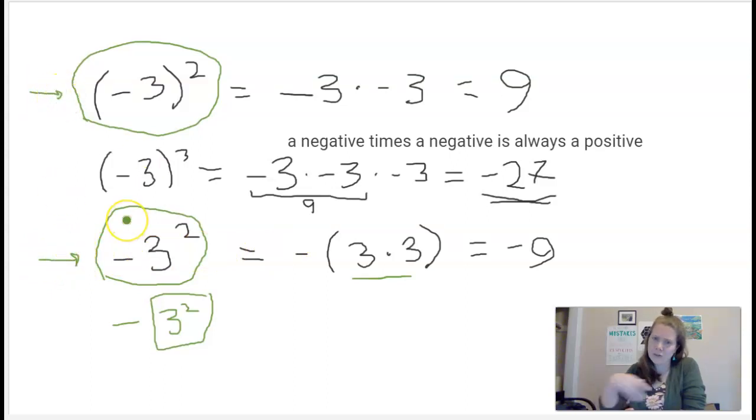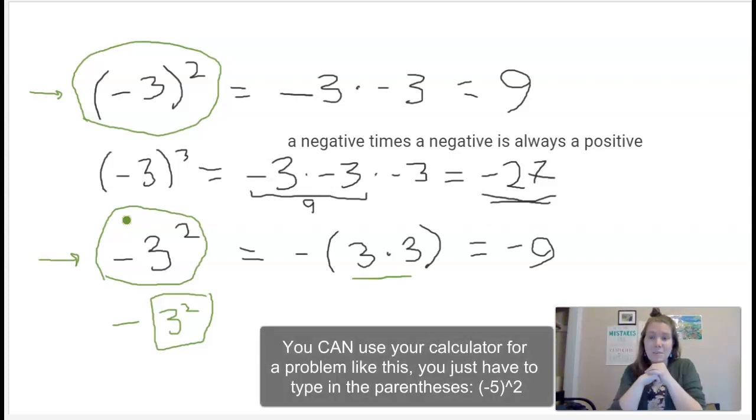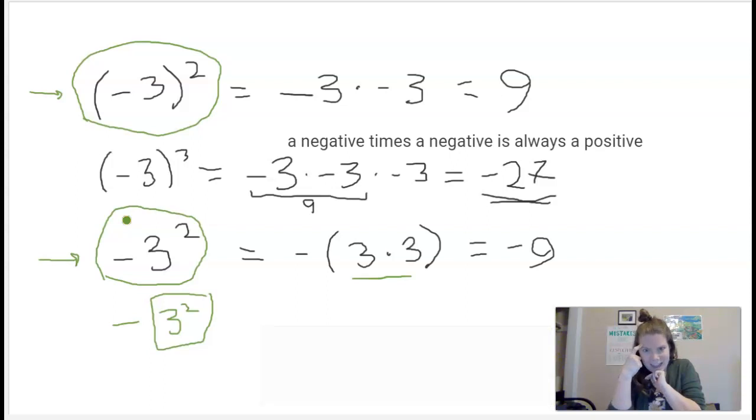Sometimes a question will ask, what's -5 squared? And someone will type in their calculator -5 squared. But your calculator knows how to use PEMDAS, and your calculator is going to say it's -25. Your brain should tell you, though, a negative number squared should always be a positive because a negative times a negative makes a positive. That's most everything you need to know about exponents.